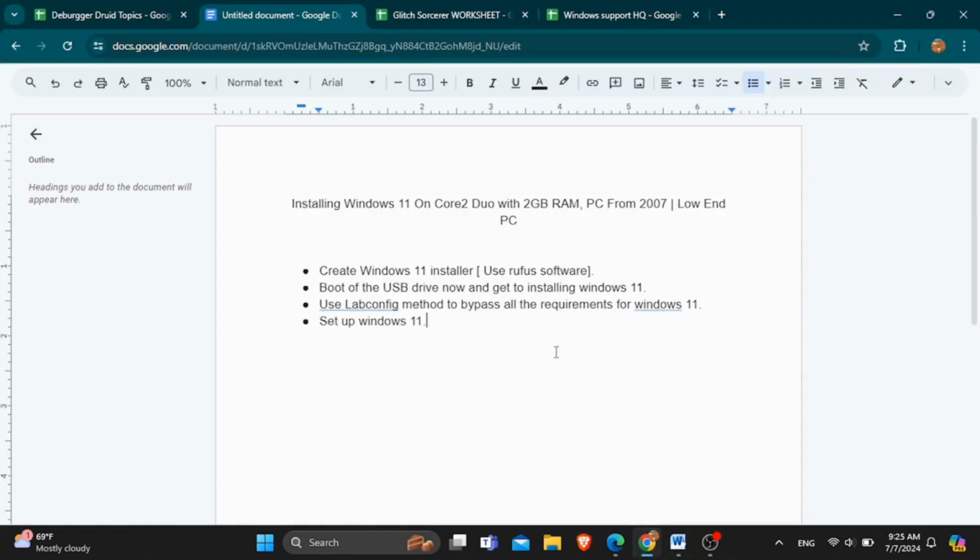For that, firstly you need to head towards the Rufus software in your device. As you want to first create a Windows 11 installer, use the Rufus software and create an installer. After you are done creating an installer, you need to boot the USB device and then you can get started with Windows 11.